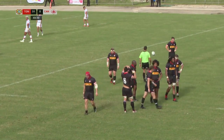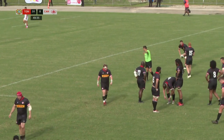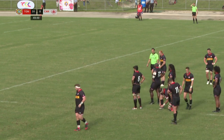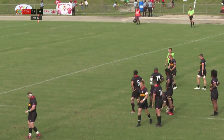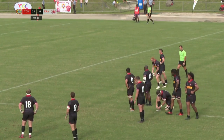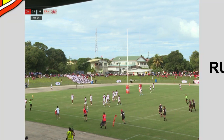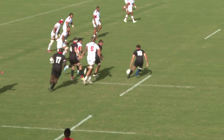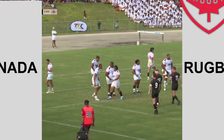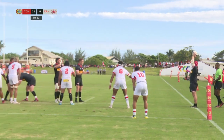the second half. Yeah, Canada certainly, that's what we want to see from Canada. We want to see them building phases, getting some continuity, and that's what I felt they lacked in the first half. At 31-0, you've just got to play now. So this is what they're doing. They're going to go for line and play, and for the sake of Tonga as well, we want to see Canada putting Tonga under some defensive pressure, and we started to see that, and obviously Tonga's infringed.